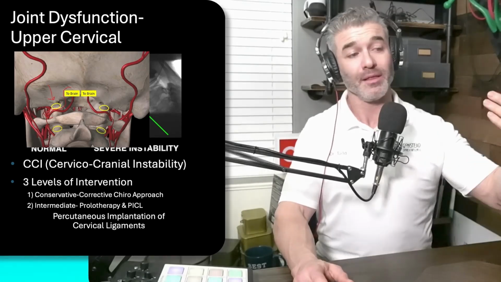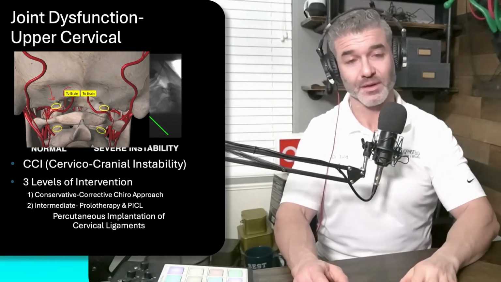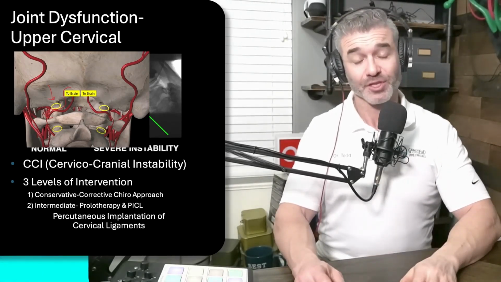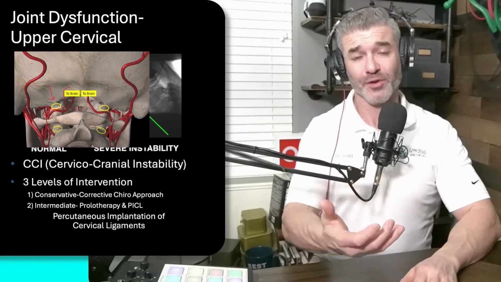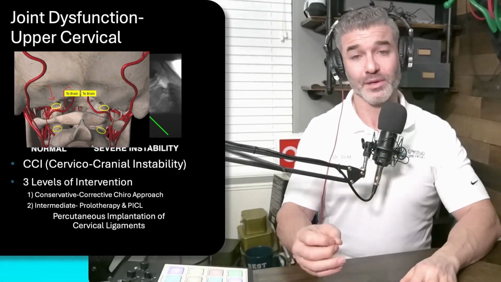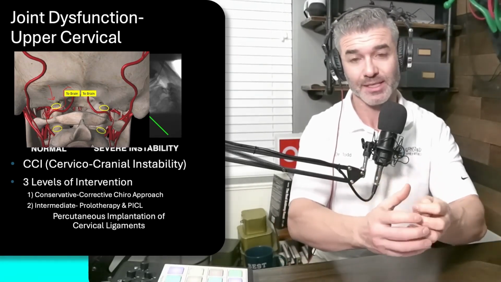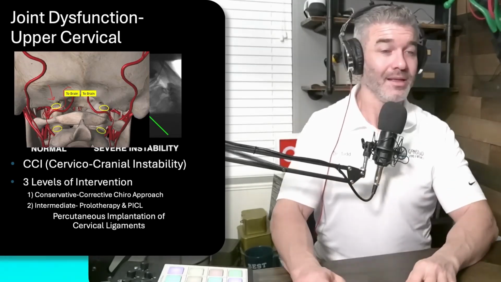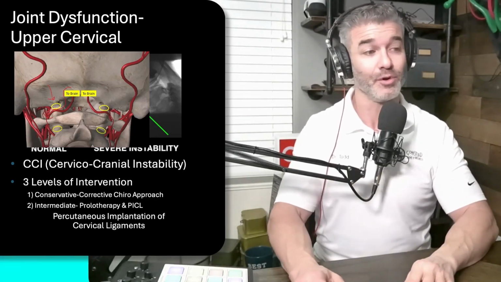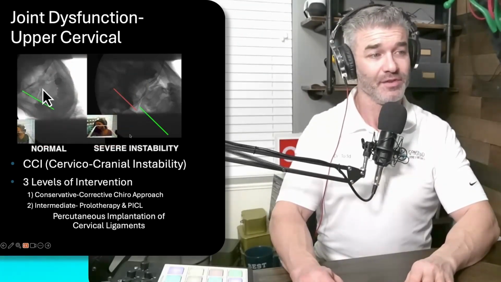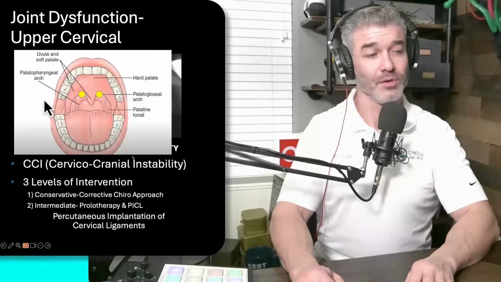So that's prolotherapy. The PICL uses stem cells, which is a different mechanism that's trying to use cells that will regenerate ligament and promote healing, cells that can differentiate into tissue that is needed, such as a stem cell. That's what's so special about stem cell. It's a type of regenerative medicine. So now in a severe instability like this, that's where someone could go through that procedure.